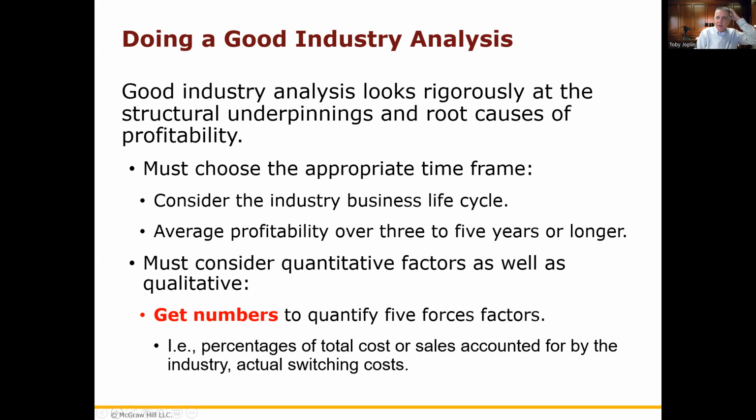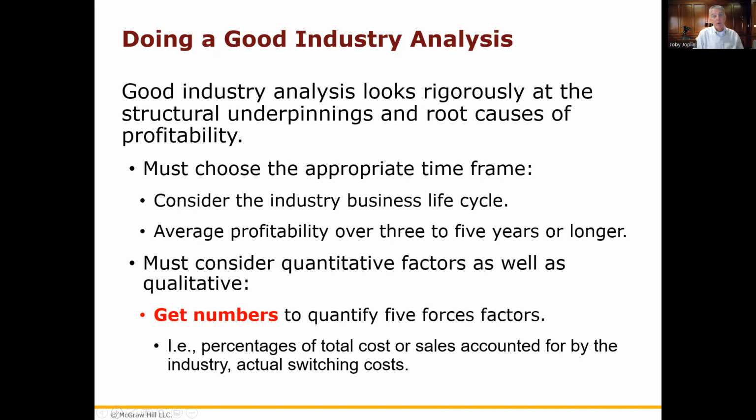We want to look at trends. Again, it's one thing to take a snapshot of the way things are today in our industry or for our company, but sometimes that isn't enough. We need to see, are things moving upward, getting better, more positive, or are they moving downward, getting worse? And I don't spend a lot of time on the quantitative in this class because you take accounting classes or finance classes, other types of quantitative classes. But it's important when we analyze a company to look at the numbers.